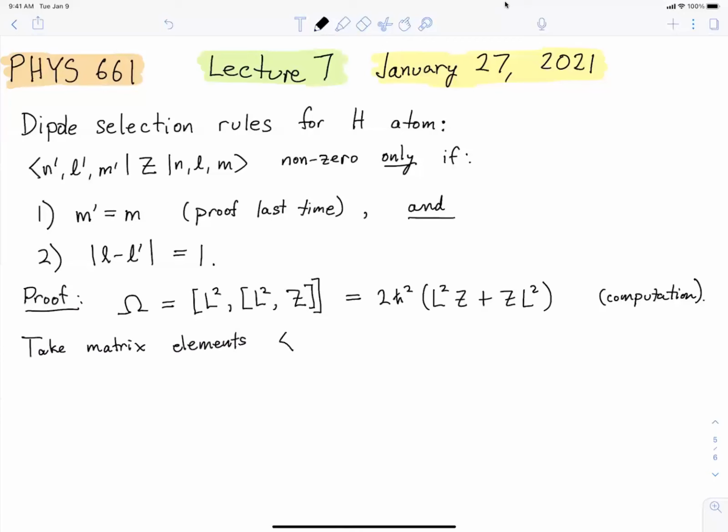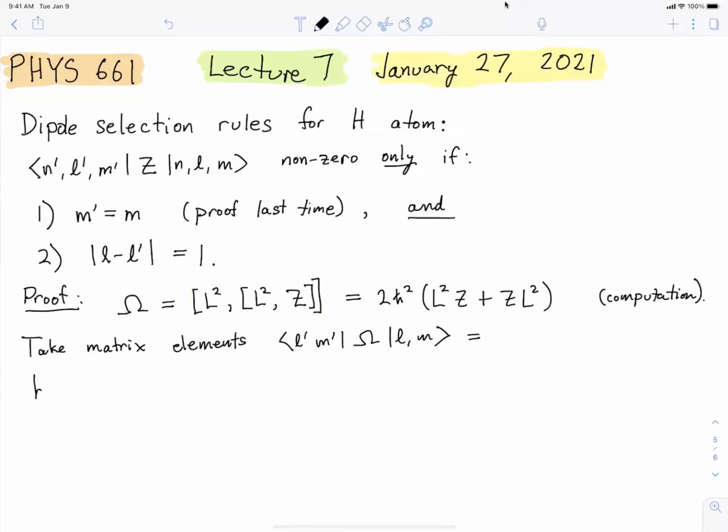Okay, and so I'm going to leave off the n and n prime index because it doesn't do anything. It just sits there. And so we're going to be computing L prime, M prime matrix elements with omega. And the other state is L m. Okay, and so the nice thing about this up here is we've arranged it so that in every term there's an L squared either hitting this bra or this ket. And when it's right next to this bra or this ket, we can replace it by its eigenvalue. And then once we do that, then we can do the same thing for this L squared and just evaluate it here. And the same thing with that L squared and the same thing with that L squared. So this we can just write out what the answer is.